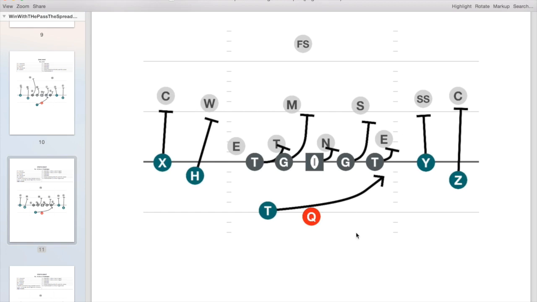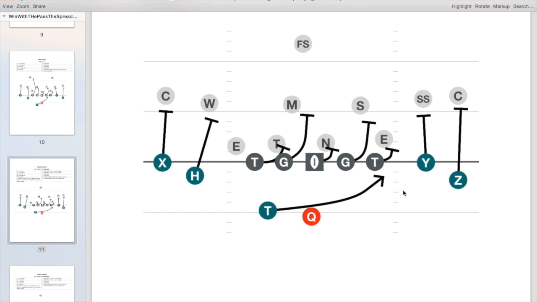Because if we want to run stretch, like let me get back up. The way this usually works, if we're running this way, usually what happens here with this type of stretch action is this actually usually ends up cutting up in the B gap most of the time, because the defensive end stretches it, the Sam stretches, and the running back sticks his foot in the ground right here and gets vertical in the B gap. And my take is I already have a million plays that hit in the B gap.